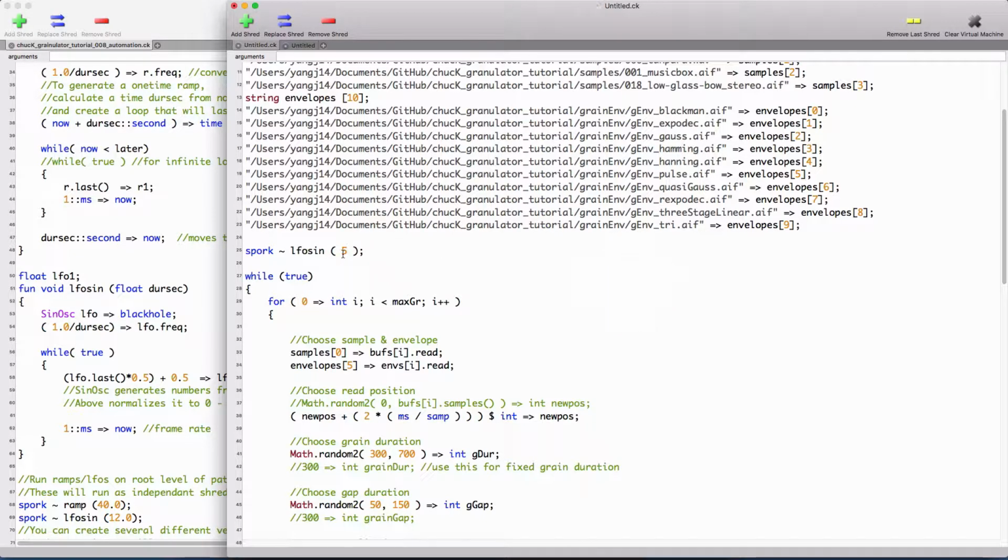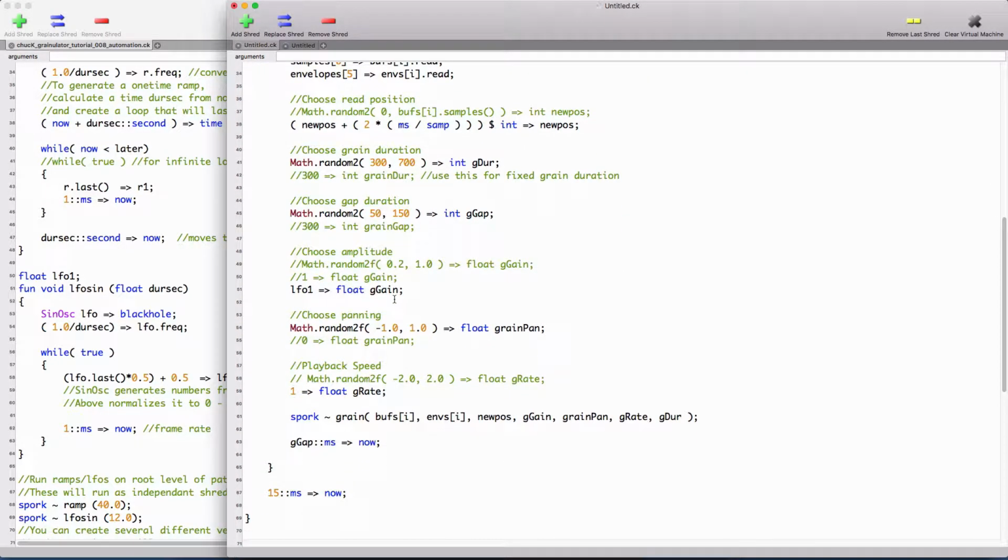Oh, that's 5, sorry. I had to say 0.5. Something like that. Anyways, you can play with that, so you see how that works. And you can attach it to anything you want here.